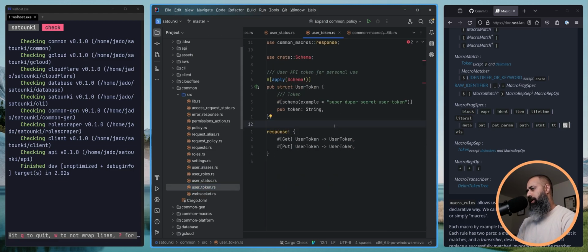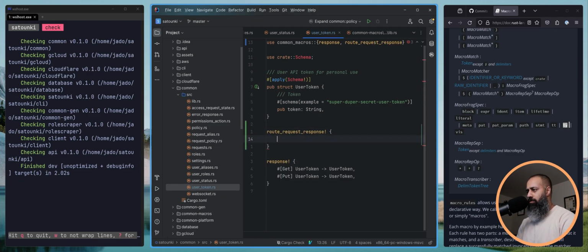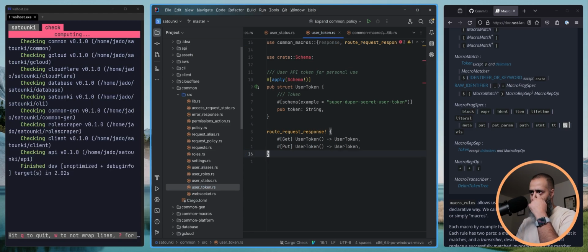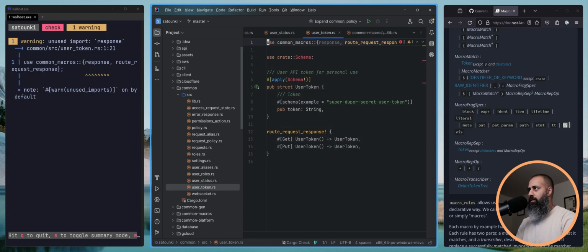And here we have a get and a put, but the put does not take a body. Okay, so root request response. And neither of them take bodies, but they produce responses. Nice. We got it.